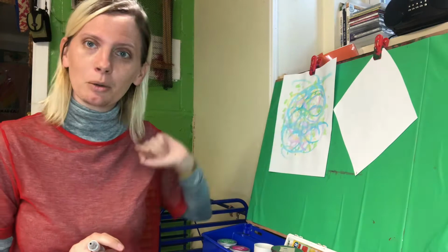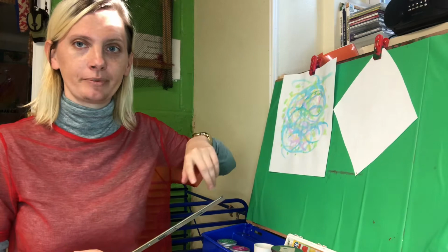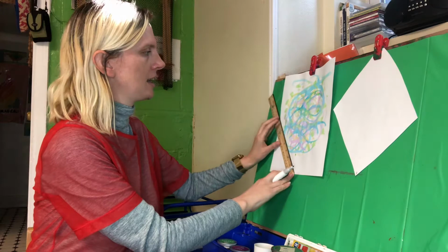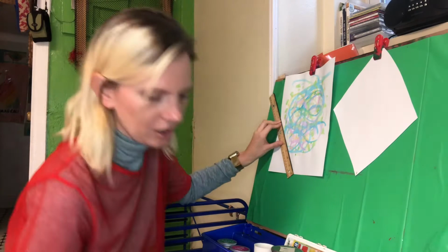And you're gonna take your ruler, and basically what we're doing is we're gonna make a diamond shape. And you're gonna put it here and draw a line. I'm gonna choose a different marker that works a little bit better. All right.